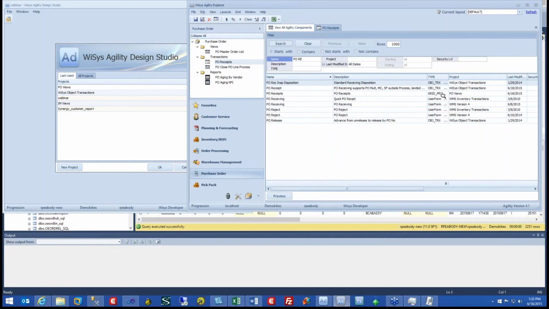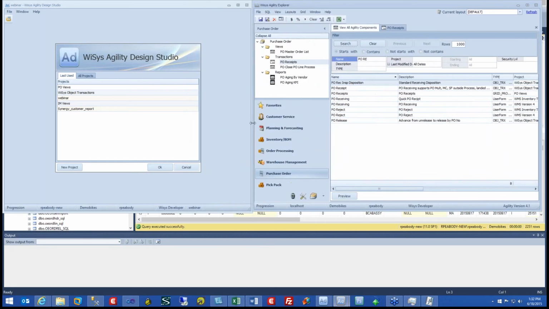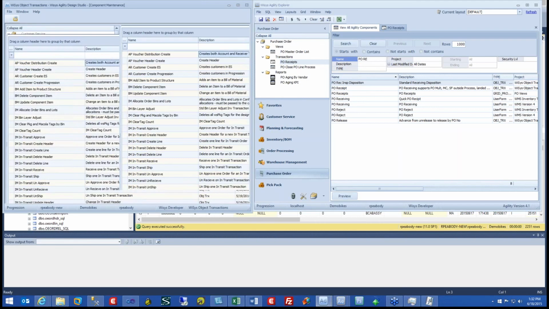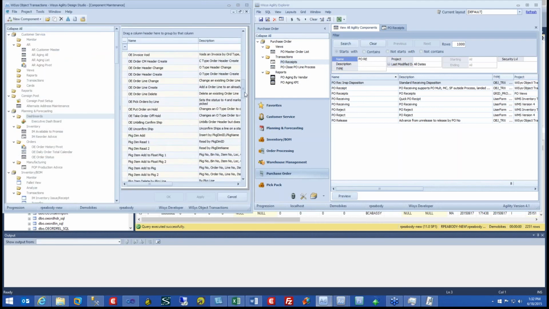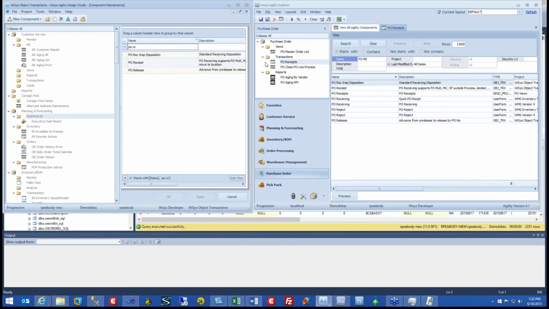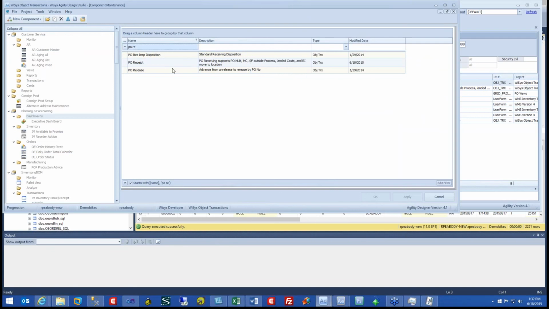It's a grid, a process grid, and it's in the PO views project. The reason I bring that up is when I come into the design environment, the rapid development environment here, what I have to open first is the project that I want to look at. So in this case, first I'm going to show you the object over here. I'm going to open the objects, and I'm going to look at the PO receipt object. And I'm going to right-click on it.